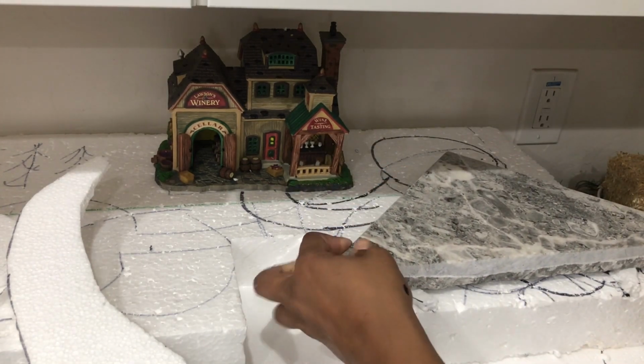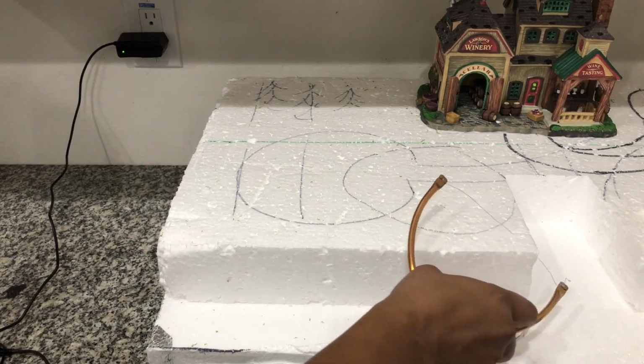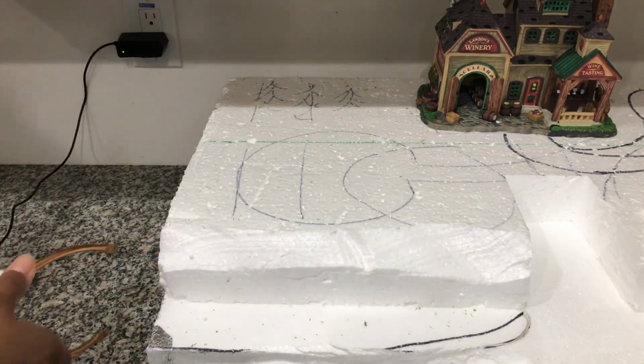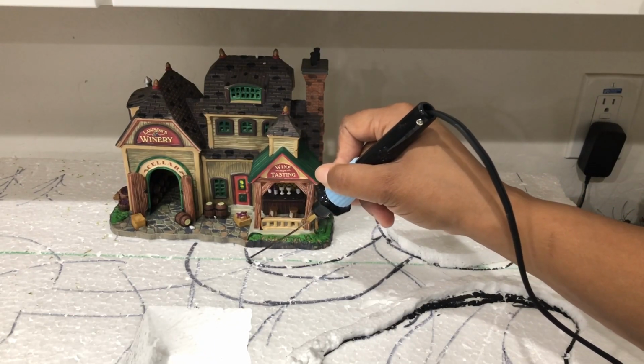I am applying my heavy weight to this while this dries, and I'm going to do the exact same thing to the pond down below. Now I am taking my hot wire foam factory sculpting tool, and I'm going to soften some of these hard edges on this piece. I am also adding a walk path that will lead to an elevated deck area.